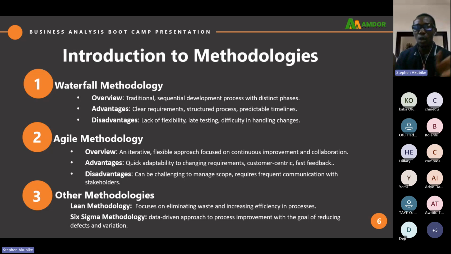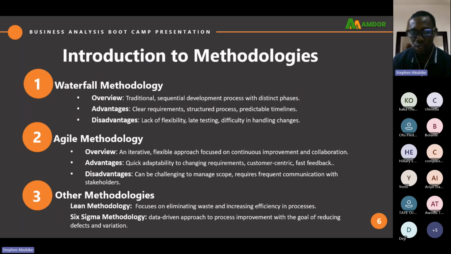Your work is just to make sure you know agile methodology and give it to them. They don't want to know whether you're good with analytics. This is just what they want. So you can see that there are so many opportunities open to us as business analysts. And let's look at the waterfall.